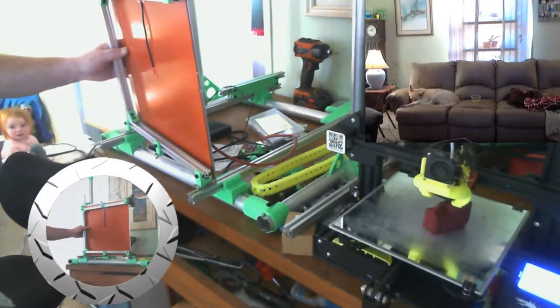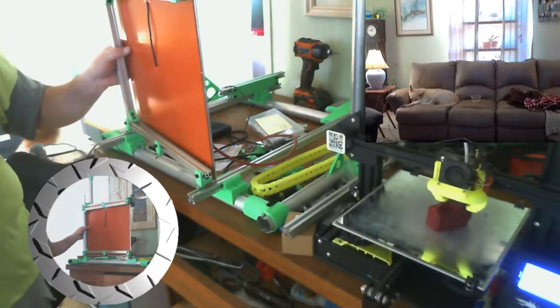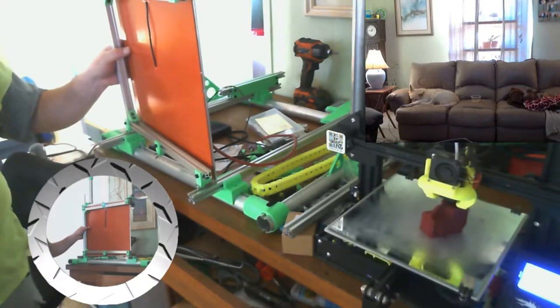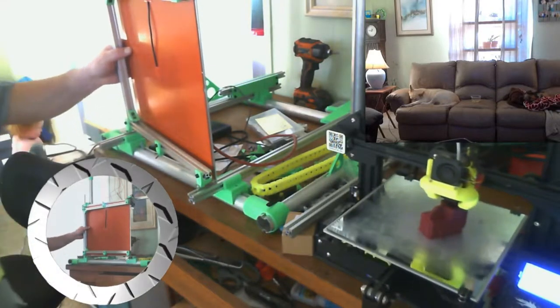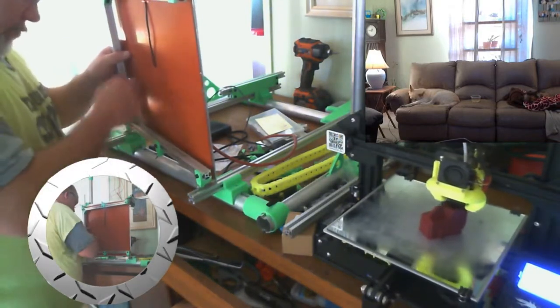What is that red filament? That is called Merlot, M-E-R-L-O-T, red. And it's a burgundy wine color. That's specifically what my granddaughter wanted, a burgundy color for her 3D printer that we are building.